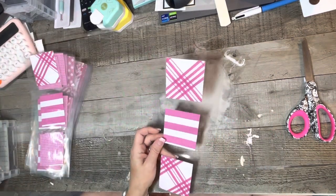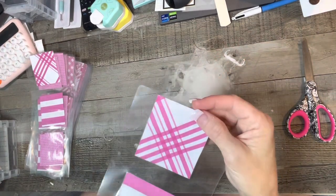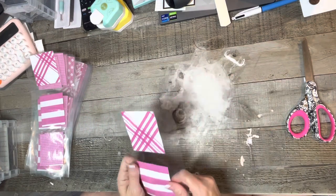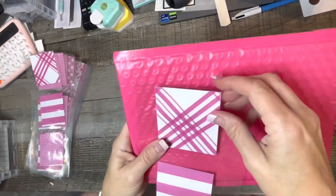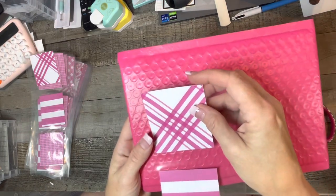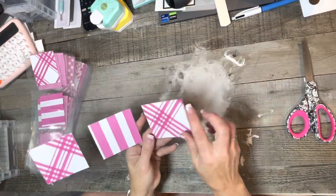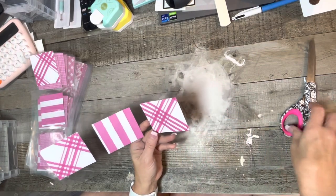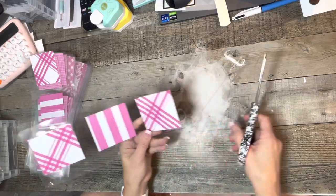So when you're looking at these, I don't know if you guys can see. So this is the top because you can see there's not a lot. Let's see if I got some colored here. Here's an envelope. Maybe that'll help. No, probably not. I was trying to get it to where you guys can see, but that's the short edge up there. You can see I've got a lot more down here. So I know that this is the top of each of mine. So the first thing I'm going to do is I'm just going to cut right along that top there.